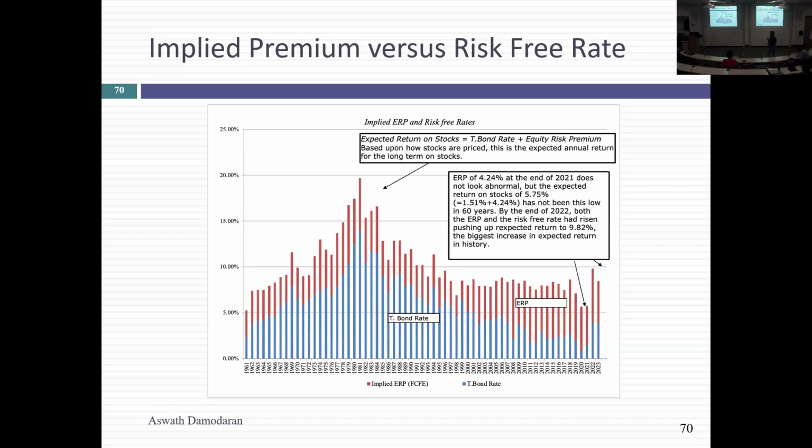That's how we started 2022. And then, of course, in the last 2 years, we've seen an adjustment back to almost a pre-2008 level. Even with the rise in markets in the last few months, and the equity risk premiums coming down, we're still around 4.5%. The T-bond rate is still about 4%. Collectively, that's an 8.5% return, which is a quantum jump from the 5.74% we started 2022 with. For a brief period at the end of 2022, this number got as high as 10%. So it's drifted back to 8.5%.